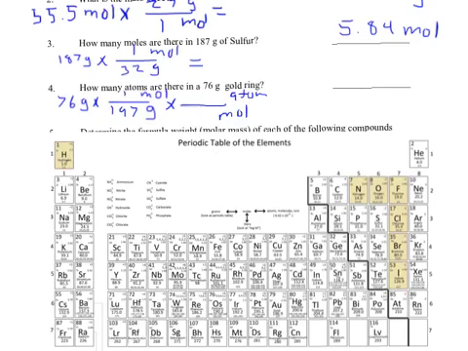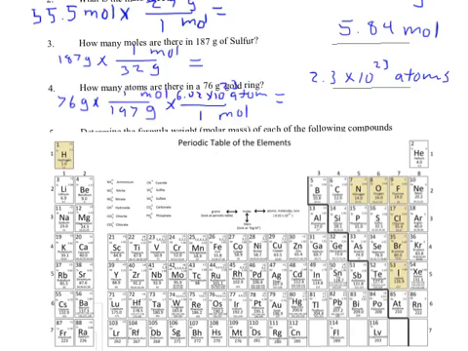Now, anytime I turn moles into particles, I remember this. 1 mole is equal to 6.02 times 10 to the 23rd particles. Just like a dozen eggs is always equal to 12 eggs, or a dozen donuts is 12 donuts, or a dozen hamsters is 12 hamsters, 1 mole of anything is always equal to 6.02 times 10 to the 23rd of those things. Now that I've got what I want on top, atoms, which is what I was looking for, I'm going to multiply. So I'm going to say 76 times 1 times 6.02 times 10 to the 23rd divided by 197 divided by 1. And what does that equal? Multiply it through, and I'm going to come up with 2.3 times 10 to the 23rd atoms.